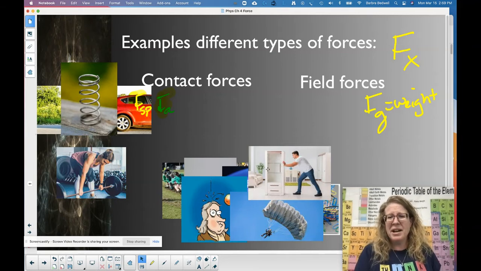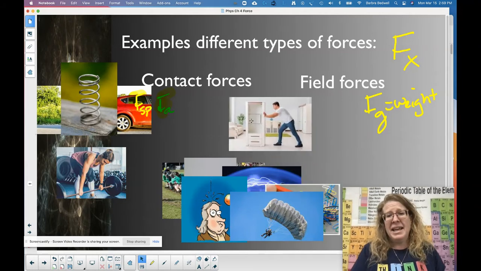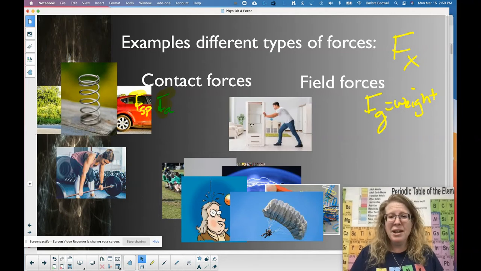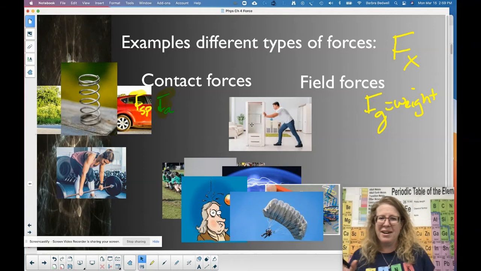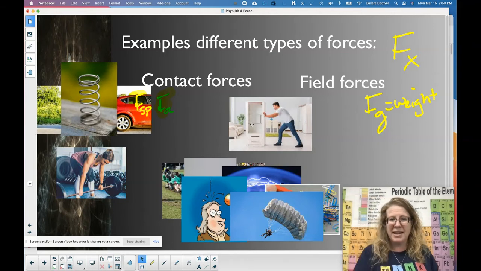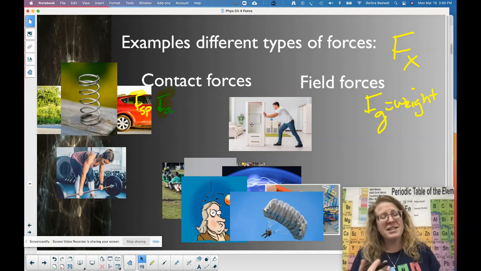All right, this one right here, dude pushing heavy object across floor. So he's working against the object's weight, of course, which is Fg. But when he's pushing it, you know that there's different surfaces you could push it on. You could push it on like the tile in my classroom, or like the carpet maybe. So what I'm actually referring to in this one is friction force, right? You're pushing against something that's sort of fighting you back. It'd be really easy to slide on ice, hard to slide on carpet.